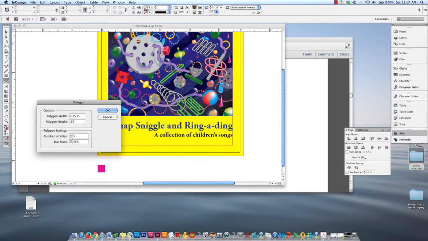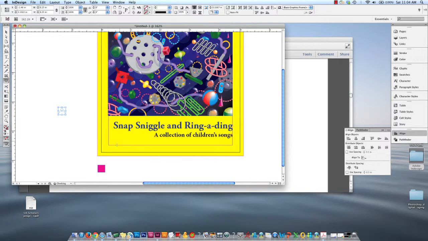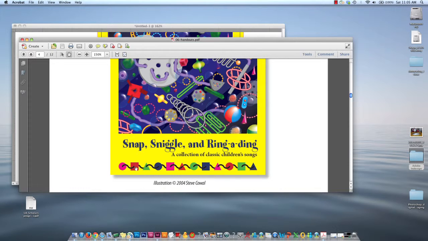But then the number of sides is where you can specify whether this is going to be a triangle, a pentagon, an octagon, whatever, star. You use the polygon tool to make all of the other shapes. So obviously for a triangle, I'm going to need 3 sides. And then the star inset, because it's not a star, I'm going to have that 0. Hit OK. And then change the color to, what was that color? Green. Okay, green.